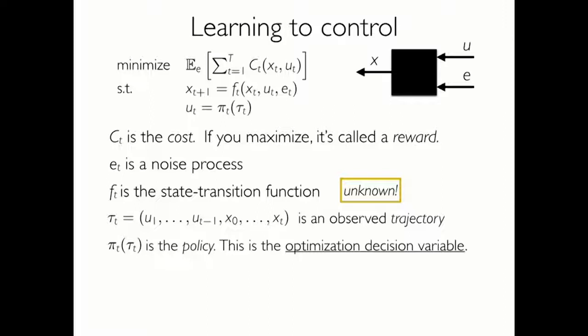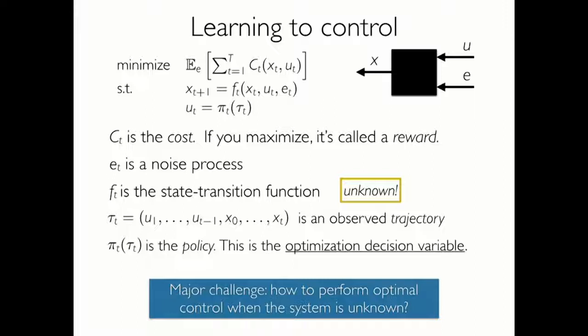Or at least I think I would. Perhaps there's some other way to directly get at this problem, in an online fashion, without ever even trying to fit a model. And so what's the right thing to do? How do you actually perform optimal control? And what's the right sequence to perform optimal control when the system is completely unknown? Okay. So that's the big question for today. How do we do optimal control when I don't know the dynamics?